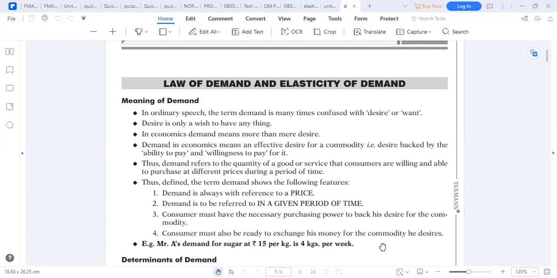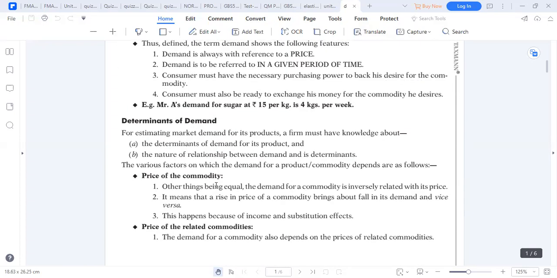So demand and elasticity are interlinked. So I'm going to look at these two topics in one. But we are firstly going to look at the determinants of demand. So demand is estimated by about 11 factors. So what are some of the factors that affect demand? Each one of you should mention one.